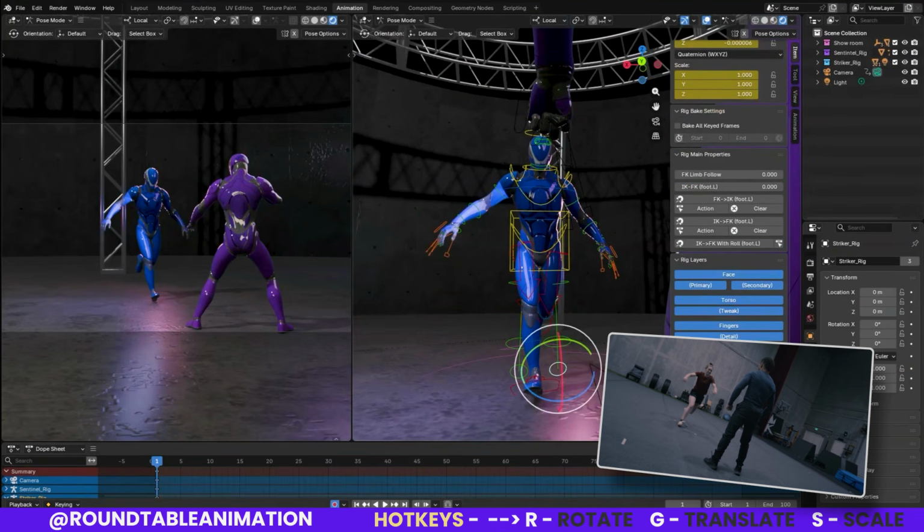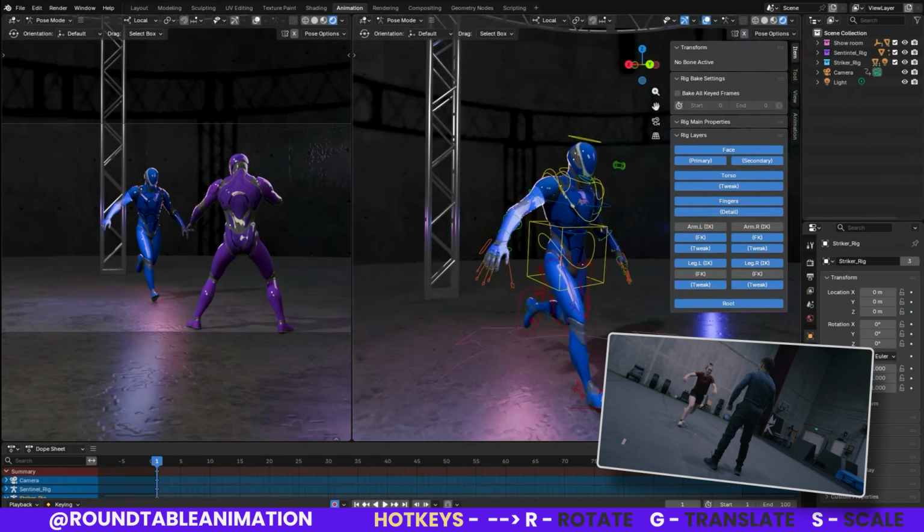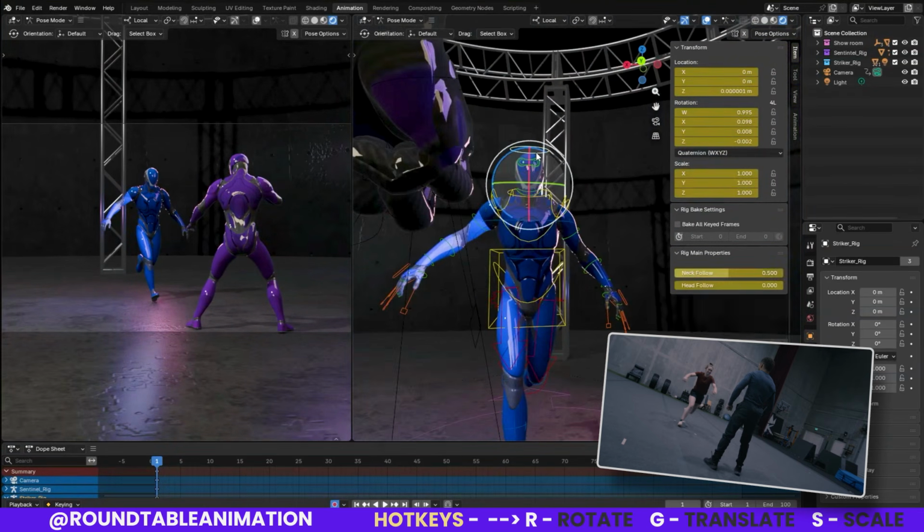Okay, and I'll just move the feet here. Perfect.